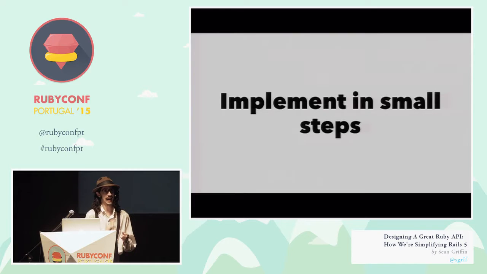So I had an idea of the rules for what was going to be an acceptable implementation. The main thing was that everything that had anything to do with types, specifically what I now call automatic schema inference, where we determine the types of the attributes on the Active Record model based on the database schema, I wanted that to be implemented in terms of public API. Have this be the single canonical way to represent that API, a typed attribute. That turns out to be a much harder thing to do than you would hope.